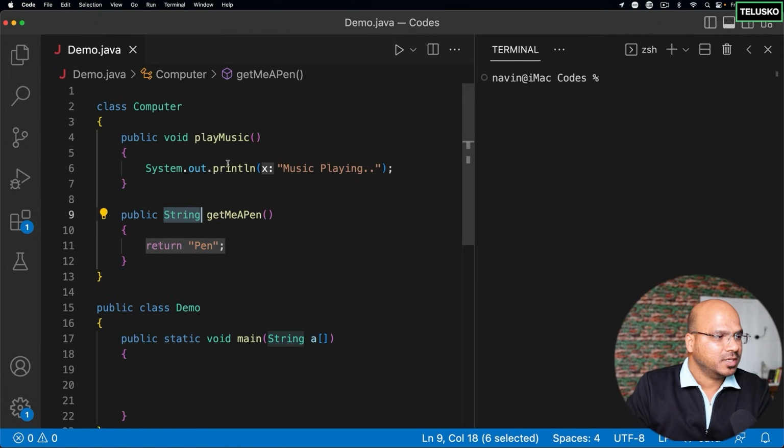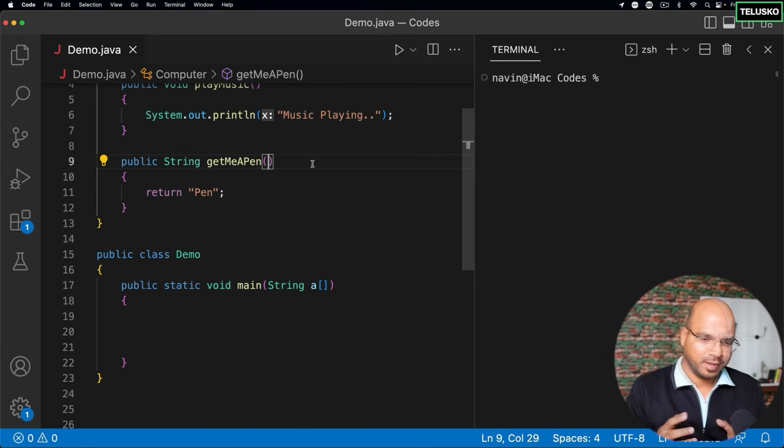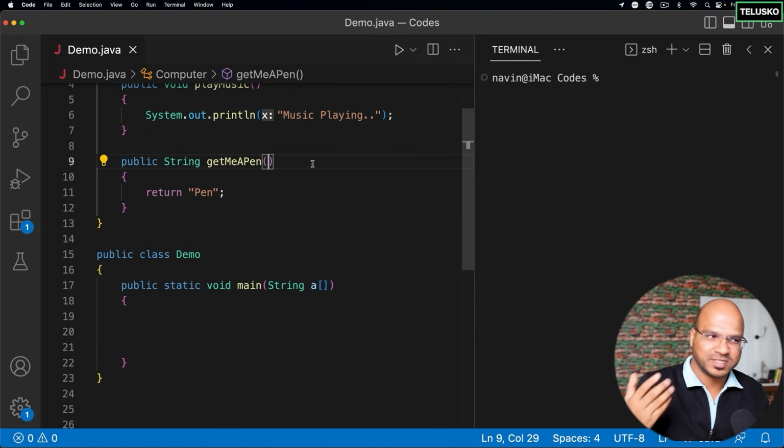Makes sense, right? So basically we got 2 methods, and then it is also possible that when I say, hey, get me a pen, Harsh will say, okay, I will get you a pen, but you have to give me money first. Of course, right? No one will give you something for free. So I have to provide the money here. So if you ask a method to do something, it comes under your design, how you want to design it. Do you want your methods to accept something from you, or what type of data do you want to return?